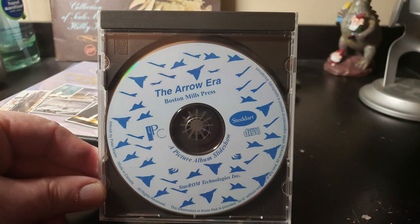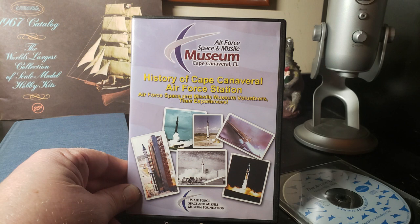The CD-ROM is of the Arrow era. It's a combined movie and slideshow presentation. Because the program is so old, I hope you can at least copy the data to your drive and use QuickTime. Yeah, I can do that. I'll make use of it. And the DVD is a history of Canaveral Air Force Station. I look forward to seeing that.